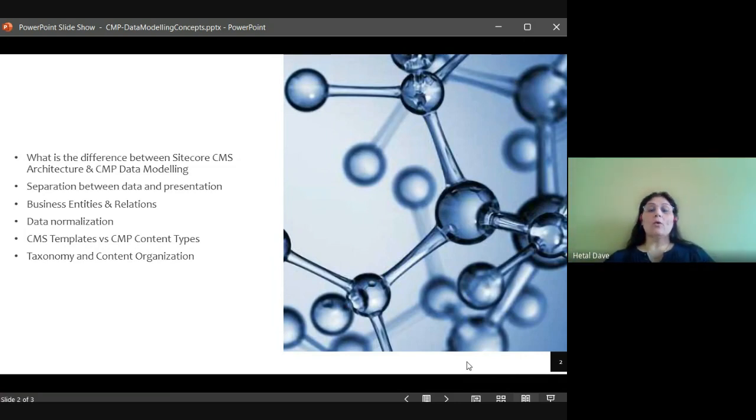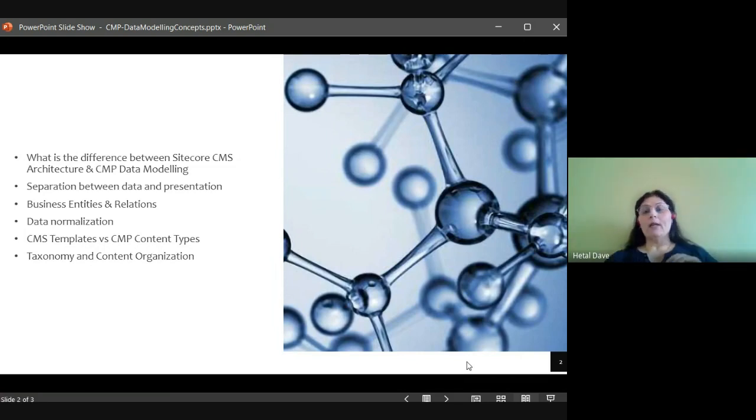Also understand, whenever you are designing a particular page, what business entity it represents. For example, say you are doing content architecture or data modeling for a B2B or corporate website, and they deal with different segments of real life types.